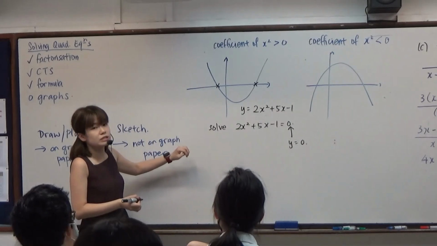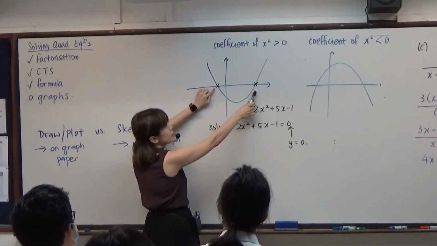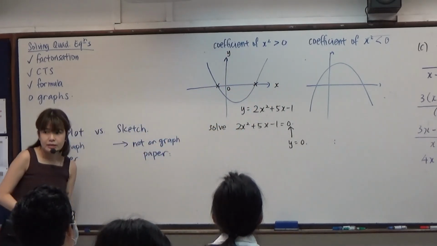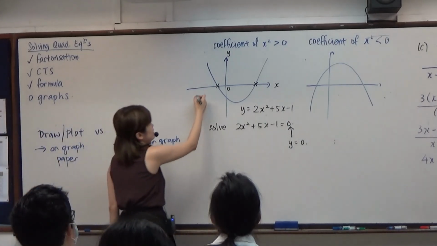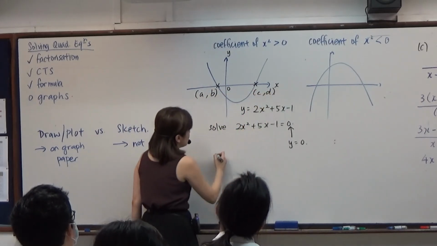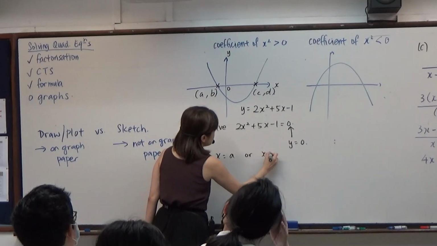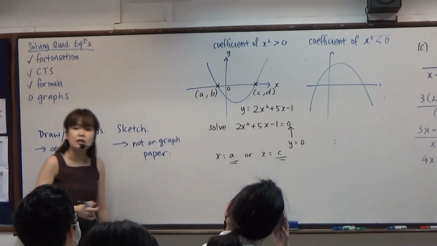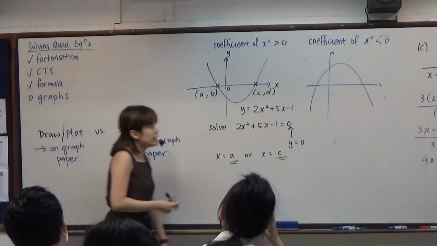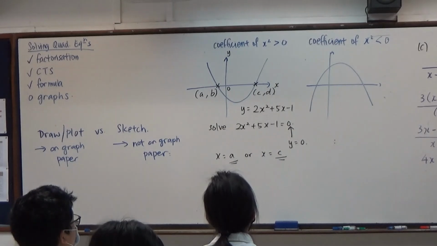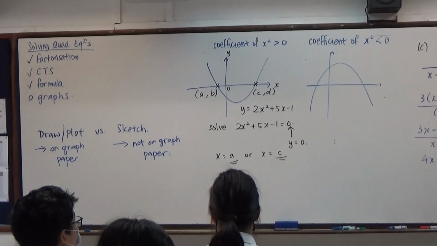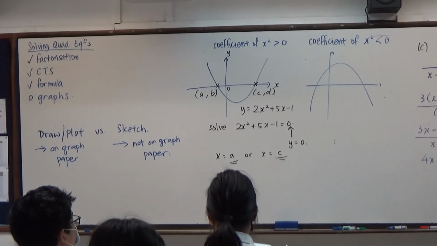And when it's y equals to 0, it is at these 2 points. Okay, because this is the x-axis, this is the y-axis, now it's 0. Yes. Okay, so the x-coordinate of the 2 points will actually be the solution to this equation. Understand? Okay, so that is what we're going to do. Right? So I have kind of expanded or adapted from your textbook question, based on the worksheet that I've just given to you.